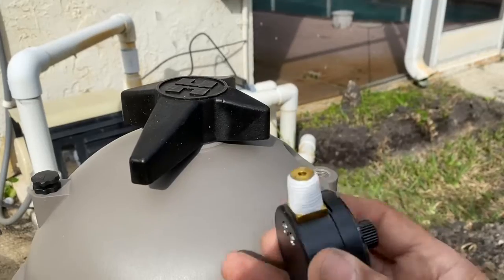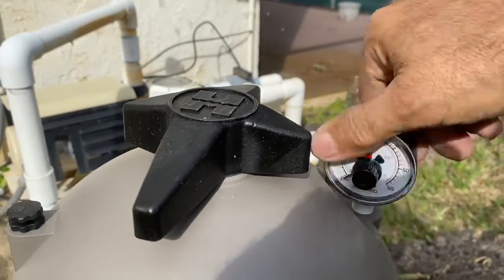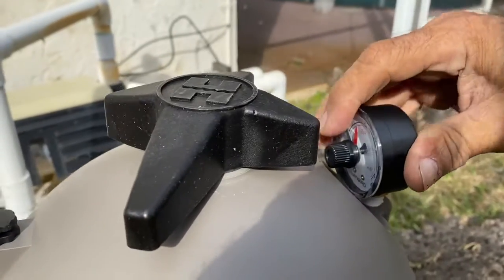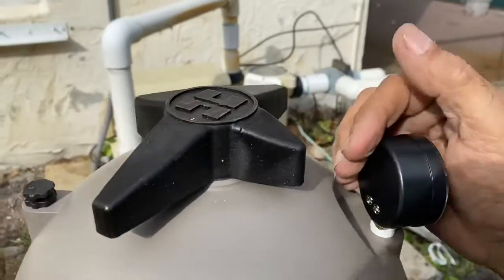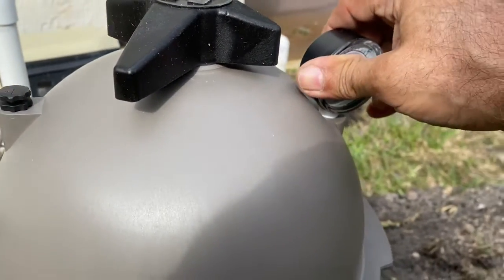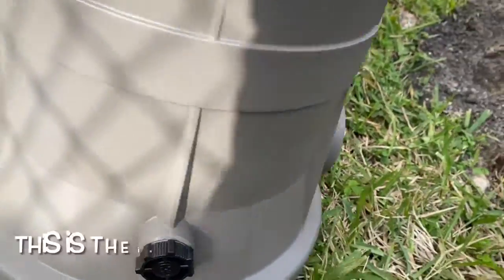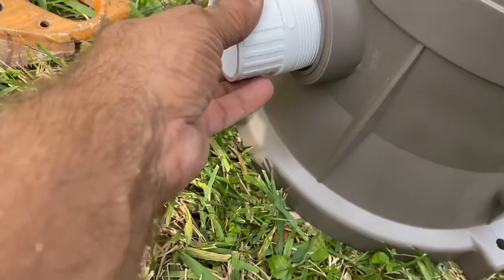Well, actually, it already came with Teflon tape on it. So we're just gonna screw it down in there. Okay. Next, we have the inlet and the out. We're going to utilize these.